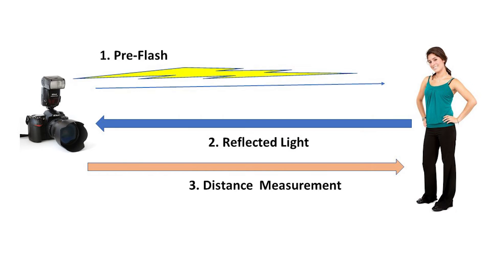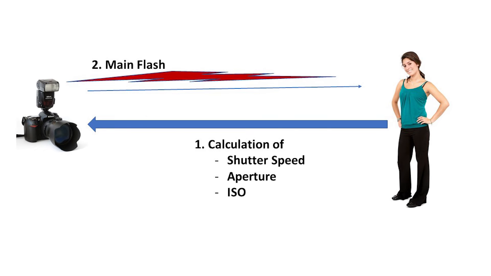When we use the TTL flash and press the shutter button, the TTL flash creates a pre-flash — it sends out a small amount of light on the subject. This light is reflected back into the camera. The camera takes into account the distance between the subject and the camera and calculates the aperture, shutter speed, and ISO based on the lighting conditions. It then tells the flash what intensity of light is needed. Once all this is calculated, the TTL flash gives a second flash with the correct intensity of light, which is used to take the photograph. If lighting conditions are poor, the flash intensity will be higher; if conditions are good, the intensity will be lower. It will automatically be adjusted, and because of this, the TTL flash also saves battery.